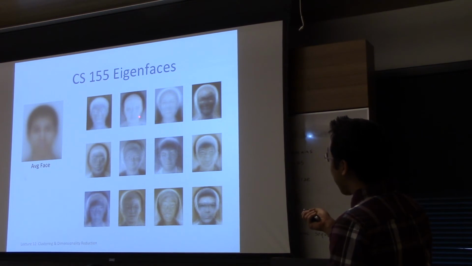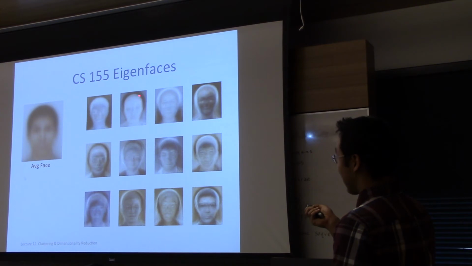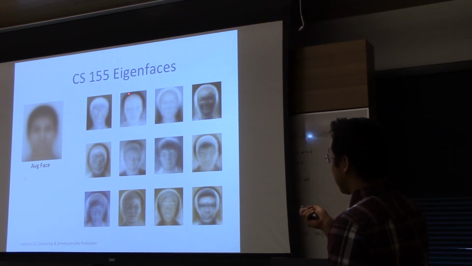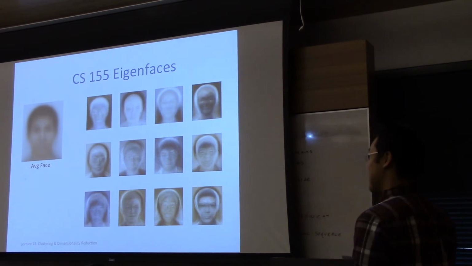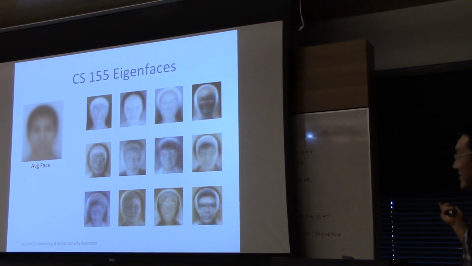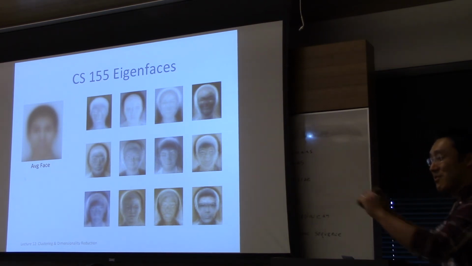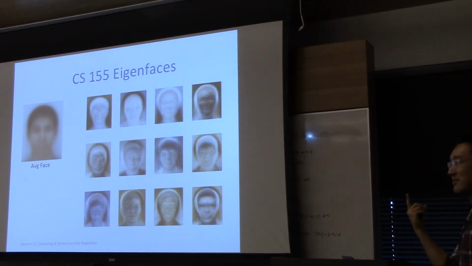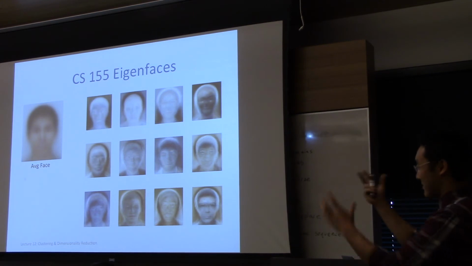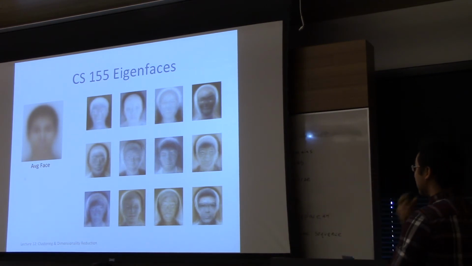if you go along the positive direction of this eigenface, the head gets smaller, right? If you go along the negative direction of this eigenface, the head gets bigger. And that's partially because I did the cropping all manually, so the different faces cover a different surface area of the photo. And also the faces actually have different sizes in the photo anyways.